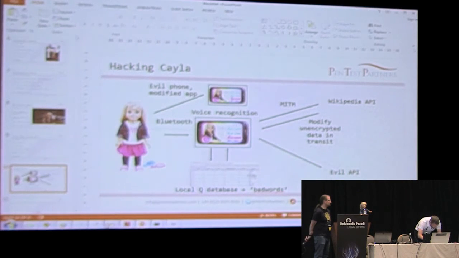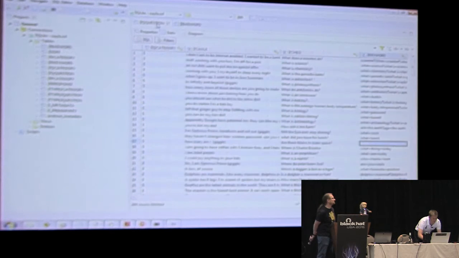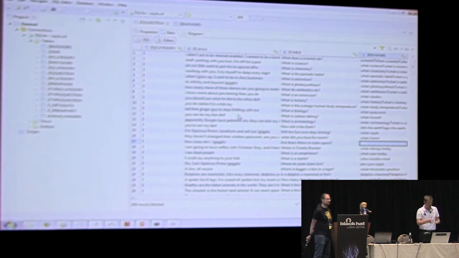If we go into the database, we actually find over here is the bad words table. I'm going to show this very briefly, but there's a list of words there which she's not allowed to say. There's some quite choice content in there. I'll let your imagination help you there. But that's essentially all you have to do is modify the contents of the local database, and we've got access to this all, which is utterly balmy.